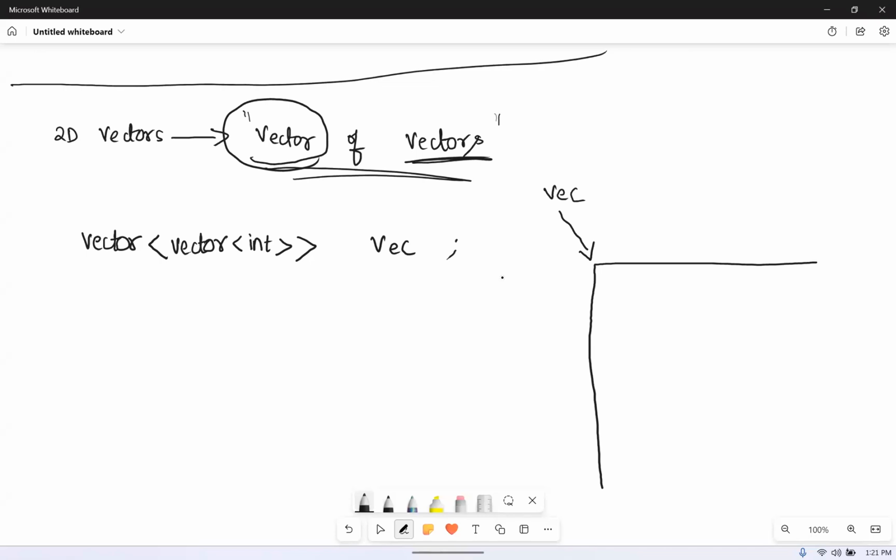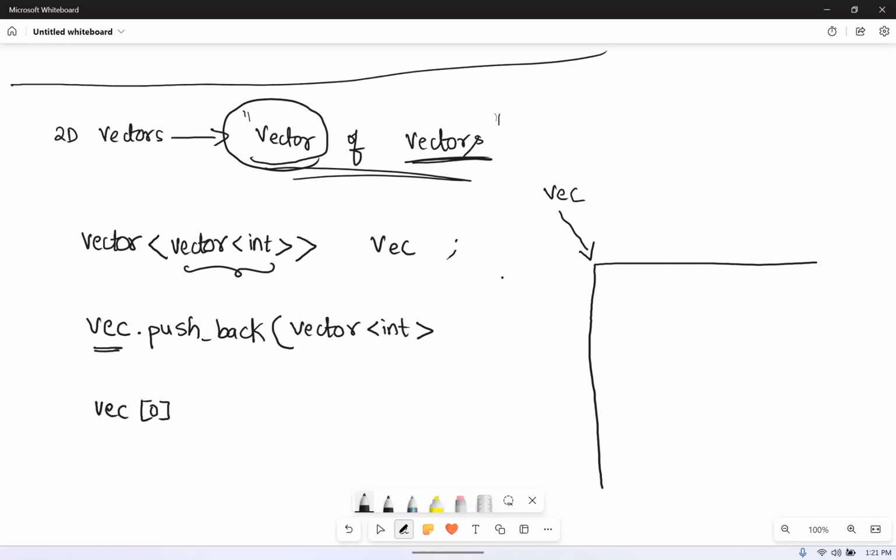Now, if I have to push something at the back of this vector, remember, this is nothing but a vector of vectors. So if I have to push back something, then it should be a vector of integers. So vector int, and this time for this vector, we are not going to give an identifier because we can access the first vector that we are going to push using the 0th index.